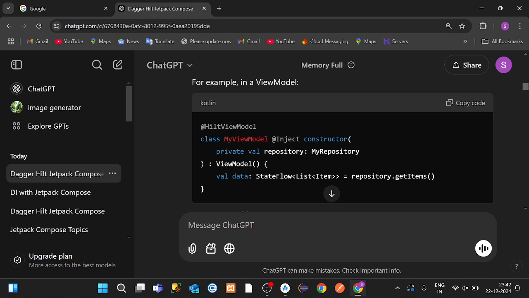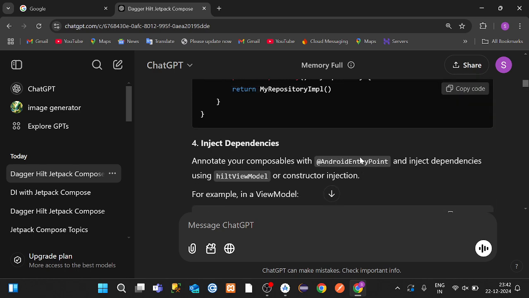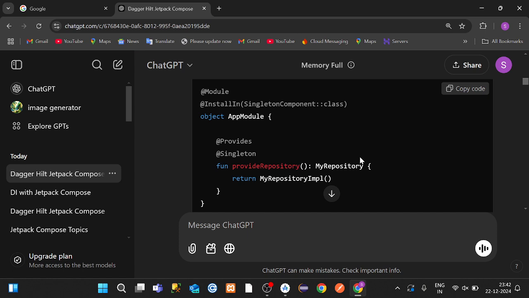All the things defined in the repository are accessible inside the view model, and all data is injected inside the view model now. Now my class is of view model type, and I am accessing data from a StateFlow, and I am receiving a list from the repository named getItems.